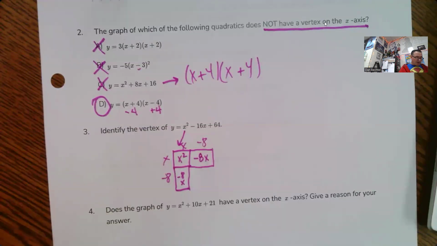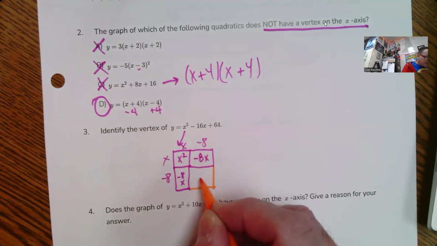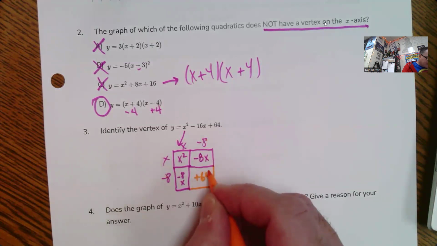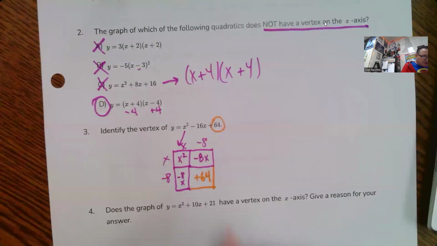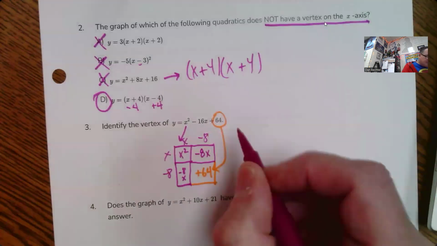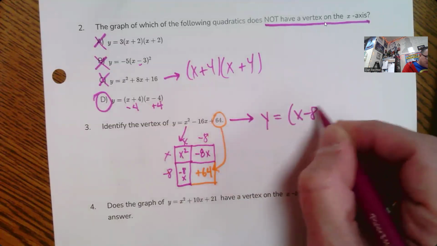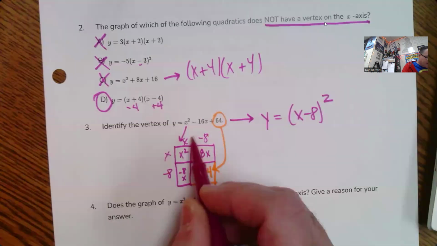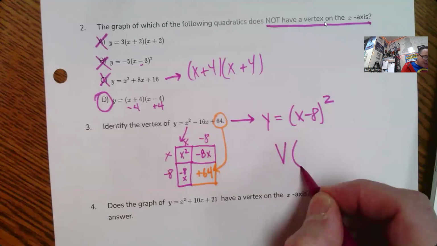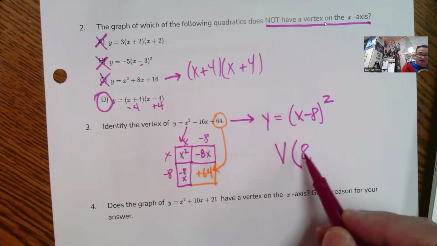If I look at what I would then need to complete the square here in the corner, this would be the same as the -8 times the -8 as we go through, or a positive 64. Now, fortunately, that's literally exactly what I have. So I already have the perfect square right there. Written as a square, this will be y is equal to (x minus 8) squared because of the fact that I've got (x minus 8) times (x minus 8). So if I'm going to write the vertex, in this case it is going to have the value of 8 for my x value because I could plug that in here and get 0.